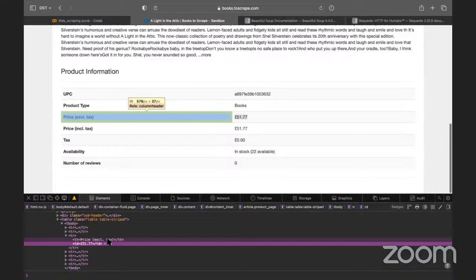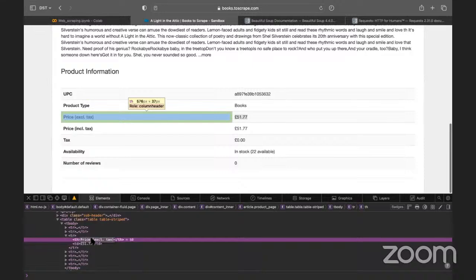Price excluding tax. To do this, I'm going to show you how to use text to look out for what you want. So let's copy this.